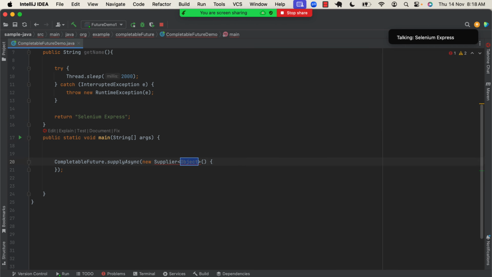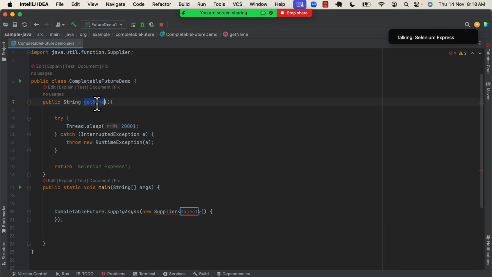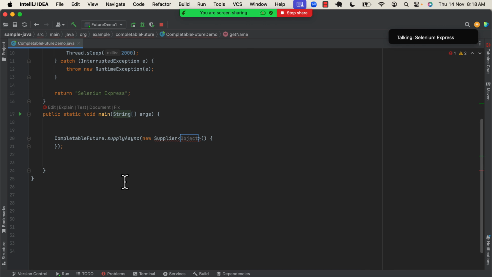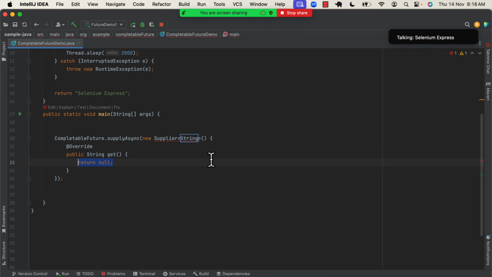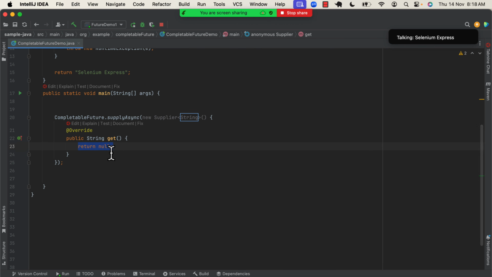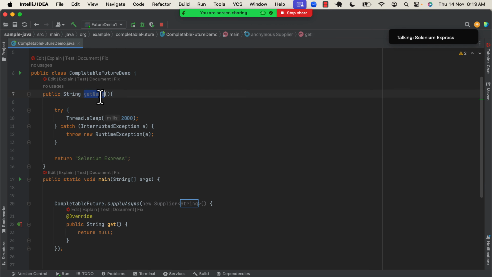Now I want to execute this. This is going to supply me a string. So I'm going to say Supplier of String and override the method get. Now inside this get method, I can call that method called getName. So I'm going to create the object of this.